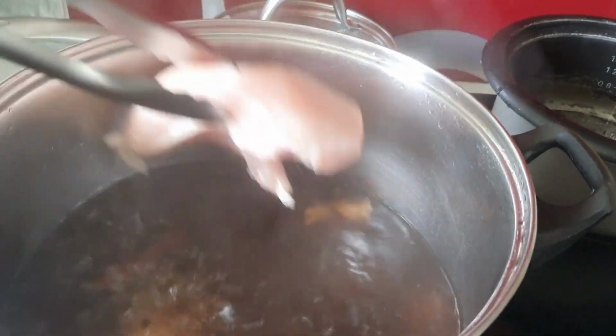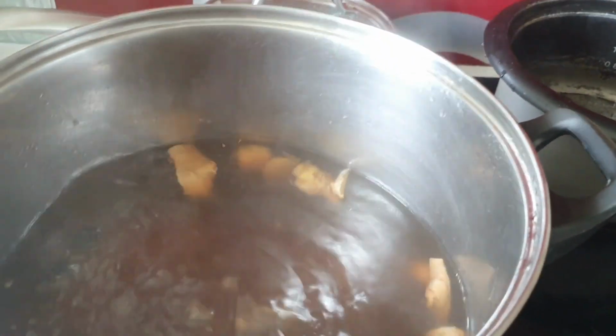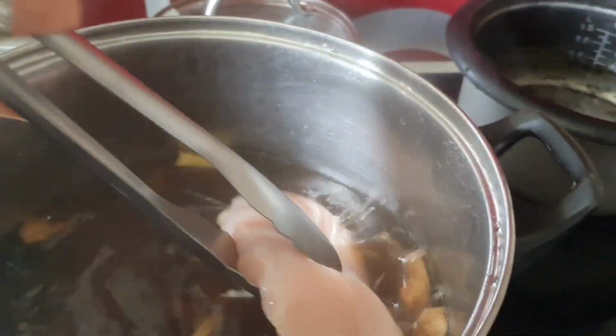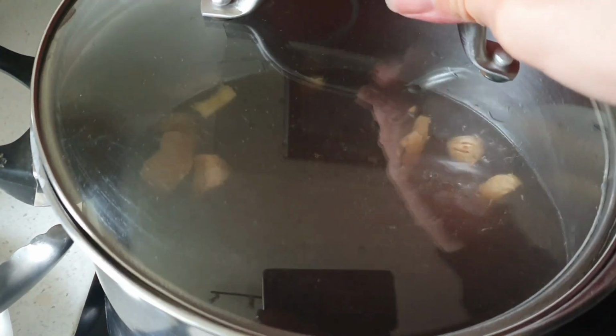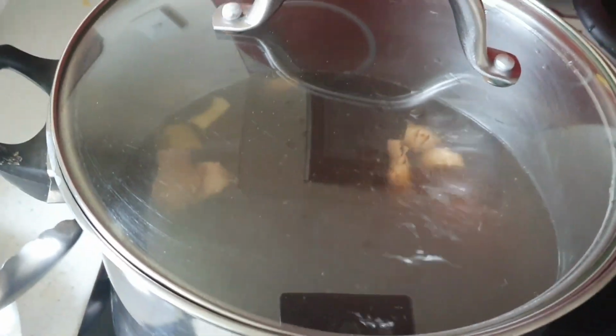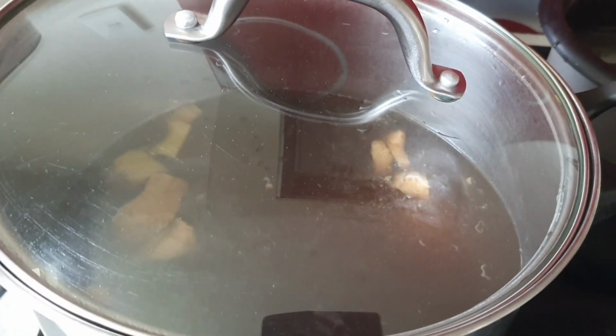And now it's time to add in the chicken breast. So I'm just gonna put all of them and then turn the heat off and put the lid on and leave it for 20 minutes. Do not open it because you don't want to release the heat out.